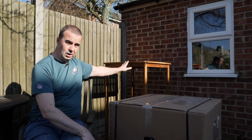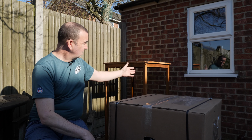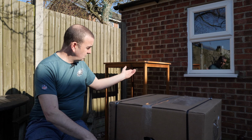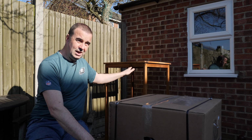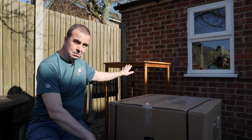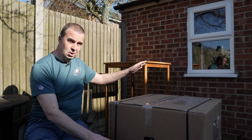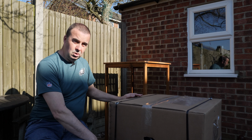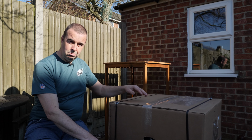The table that I've got for it, just behind me here, is a teak bar table. Again, I got this off the internet. I'll put a link to it. I've sat on the top of it. I'm quite a heavy chap, and it seems to take my weight okay. I think the pizza oven's around 45 kilos, so it should be okay up there. But I might see if I can find a woodworking or metalworking friend that can put some support struts in just to make it even more secure.